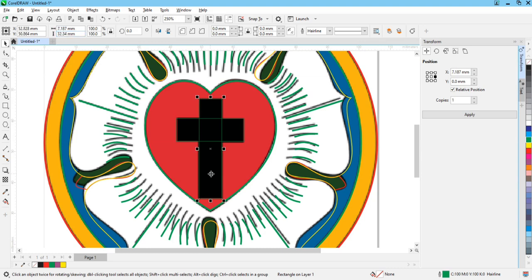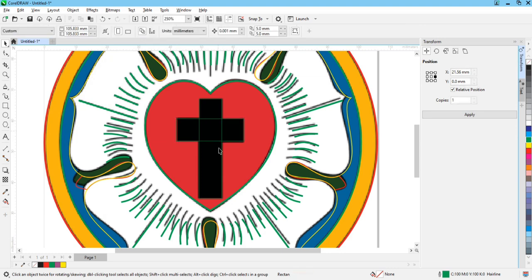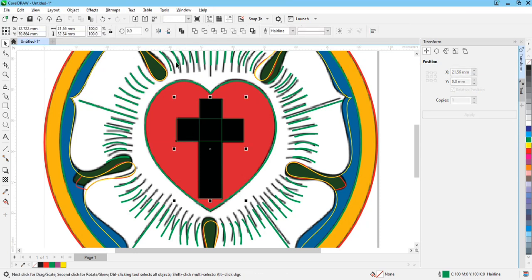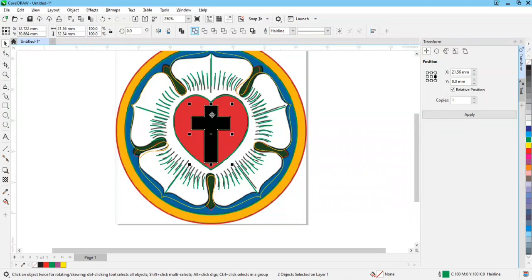Now we are selecting both the shapes, and then join them. Select it, join them. Perfect.